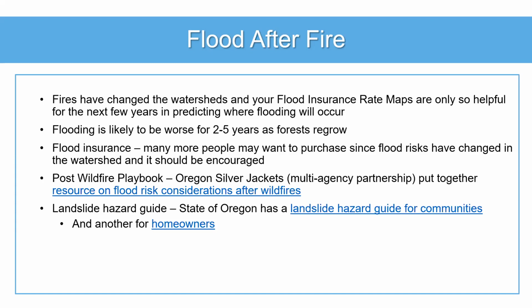We also have the post-wildfire playbook. This is a great resource and tool for communities to look through to see all the things we've talked about, options they can do, information resources, just some great templates and tools. So if you haven't checked that out, please consider doing that, and I'll post that link in the chat at the end. And there's also a landslide hazard guide. We do flag while we're focused on flood, there's lots of intersections between wildfire, landslide, flooding, etc. And there is typically an increased landslide risk in places with steep slopes after wildfire, and flooding and rainwater events, especially atmospheric rivers, can really exacerbate that. So just be aware that there's multi-hazards there and try to coordinate on that at your agency.